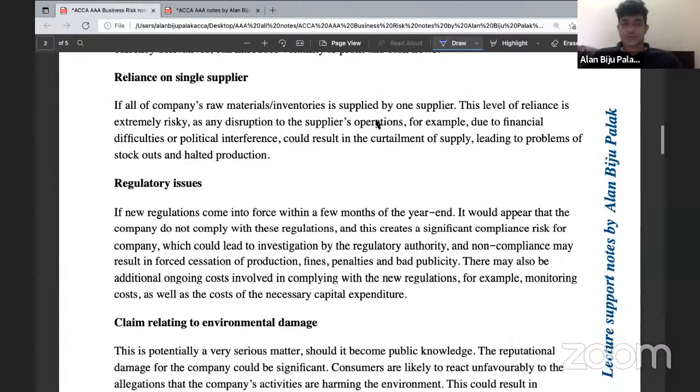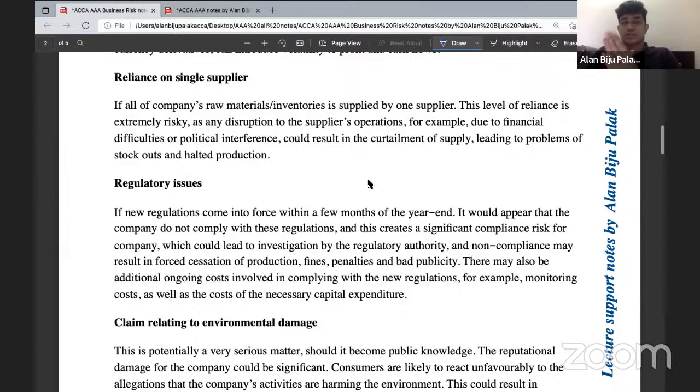Then next, regulatory issues. What happens when there are regulatory issues? This is the point that I've already mentioned to you. It will be mentioned in the question that the company's external environment has changed and laws and regulations have also changed. And in that situation, we need to talk about two things. The first thing, what happens if we haven't complied with laws and regulations? If we haven't complied with laws and regulations, then automatically there's a possibility that non-compliance issues might arise, due to which we need to pay a huge amount of penalties and fines, and this may lead to cash outflows. And we can also talk about the other side as well.